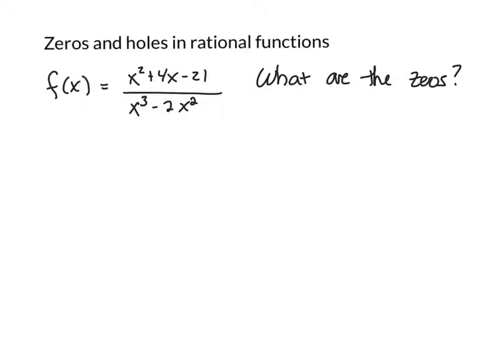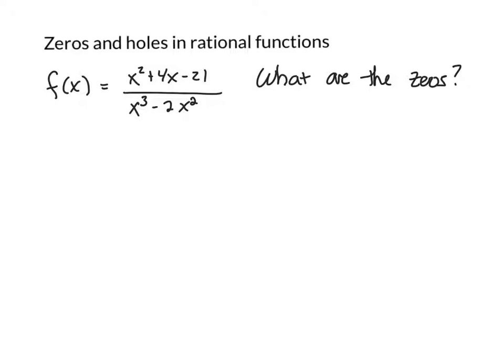So typically when I'm trying to find the zeros of a rational function, it's really going to be helpful for me to factor both of the polynomials. If I can look at my numerator and my denominator in factored form, that's going to allow me to identify the zeros of the numerator very quickly and then check them against the zeros in the denominator. So I won't always have to plug my values in to check if my denominator is 0, because if I factor it, then I'll know right away what the zeros are.